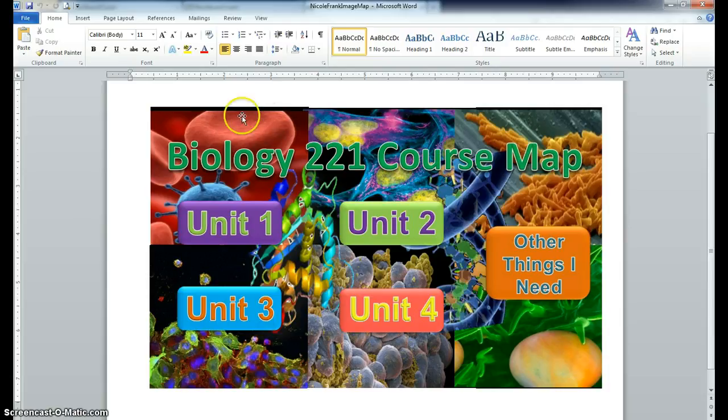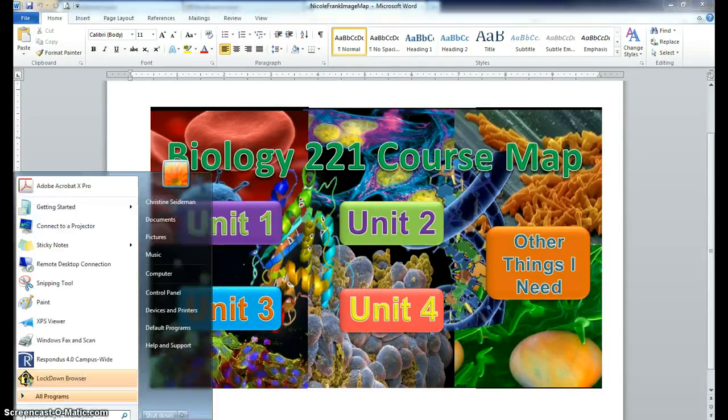So the first step is to get your image. This is the complete image. And then you have to start cutting it up into pieces. So I can use a snip tool if you're using a PC that's got Windows 7 on it. This isn't part of your tool set. Or you can use a tool like Snagit. If you use Snagit, you can use Snagit, and if you don't, you can use Snip Tool.